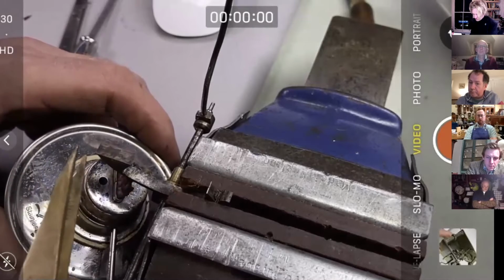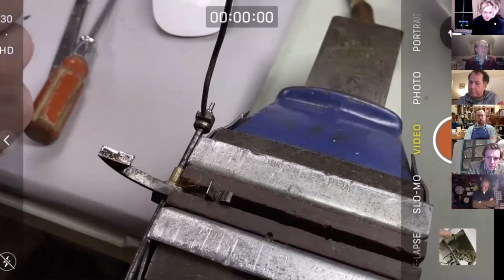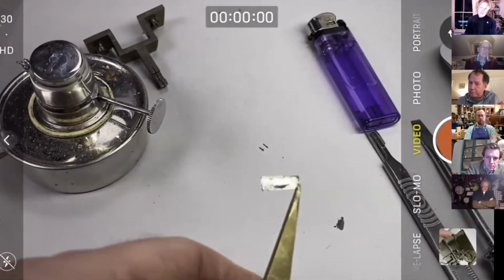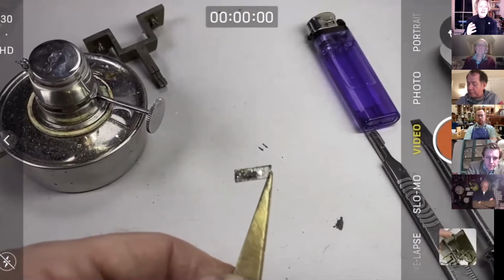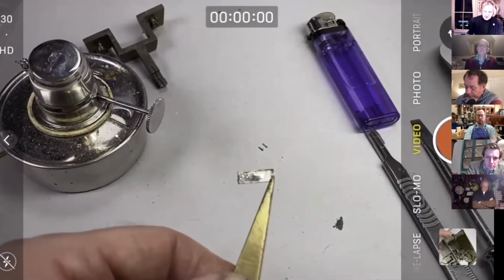So you can just see the steel turning color. Do you see that? That's a really good indication. You could just see the steel going pale straw, dark straw. I was going quite quickly. So that's a nice indication that you're at the temperature where the solder melts.